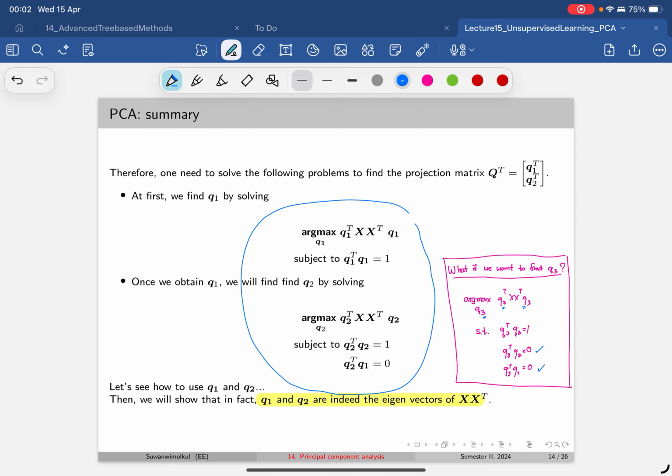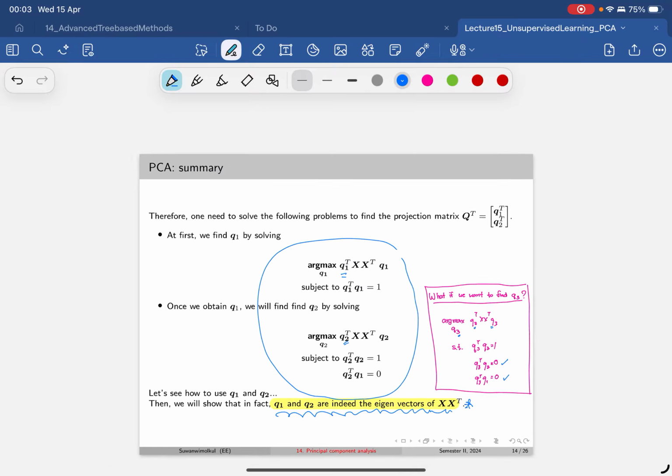Anyway, before we move on to another way to formulate this optimization problem, there is a special property: we can find Q1 and Q2 simply by using the eigenvectors of X X transpose, and we will see why.